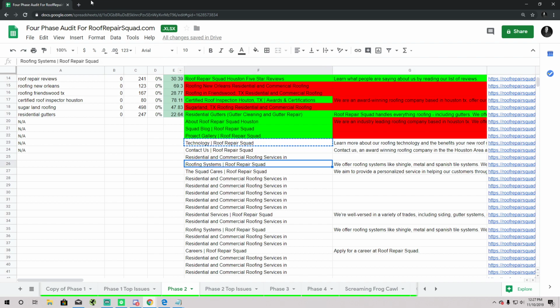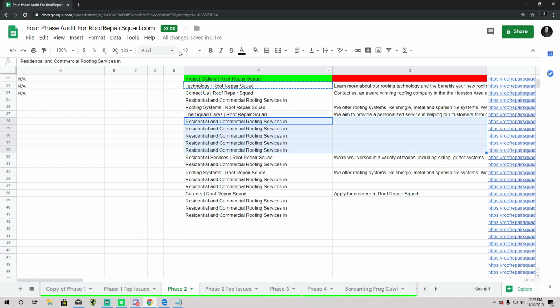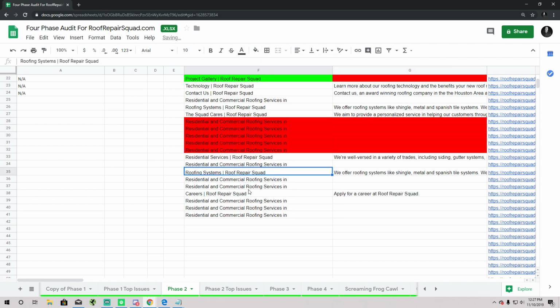So a lot of these keywords aren't really mapped. So some of these we're just probably not even going to want to mess with, because there's just not really anything there. What you can do is map keywords to this based on what you think they should be showing up for. But a lot of this is duplicate content. So areas like this are just duplicate content pages.